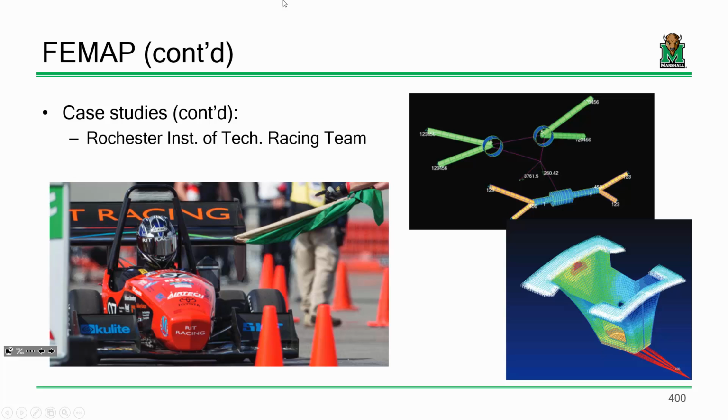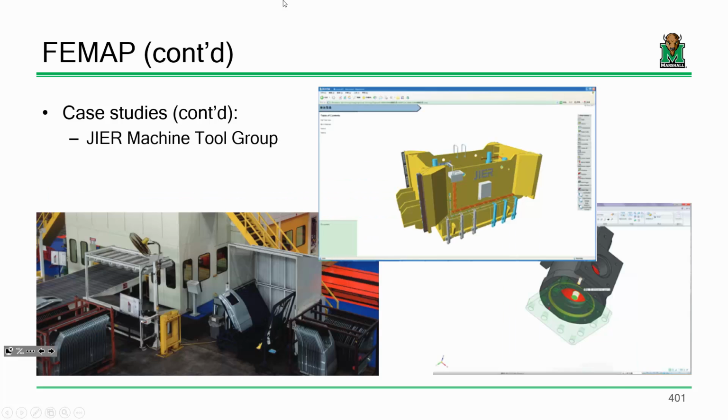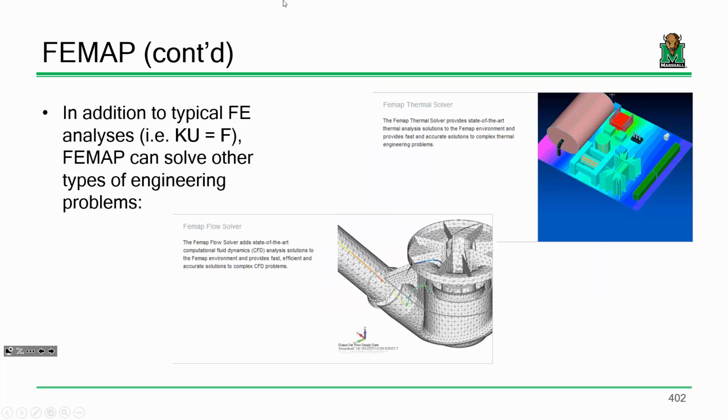You can also take it down to a small scale. This is some modeling looking at suspension and steering columns of a Rochester Institute of Technology racing vehicle. Again, same concept, same stuff. This is looking more at a manufacturing standpoint, looking at the actual machining equipment involved in manufacturing processes. This is, I believe, a tool and die machine or something like that, although I'll be honest, I'm not 100% on that. I'm not a manufacturing guru.